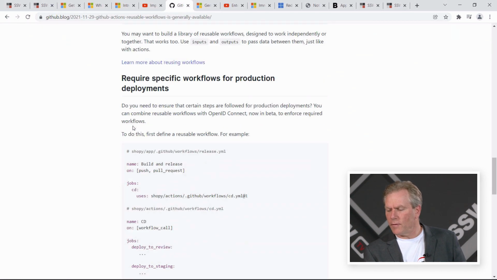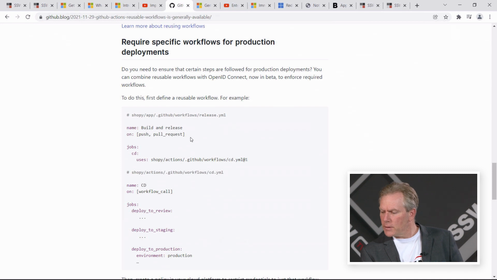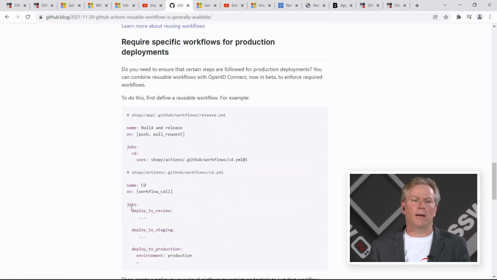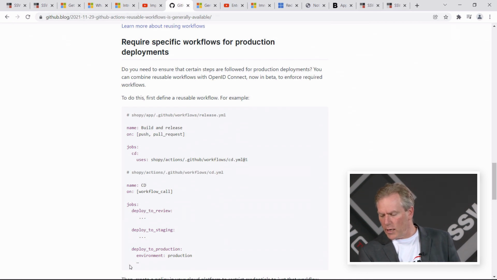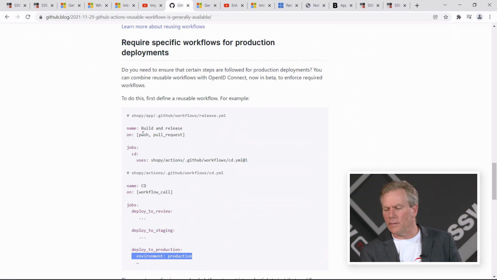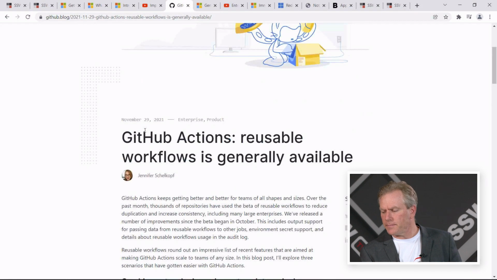There's lots of other things. This one, what's this one? This is if you have a workflow. So if you have an action that you deploy and it deploys to staging, you might not want the person that can deploy to staging to be the person who has the permissions to deploy to production. So you can have separate permissions for that. So that's all the work, and there's a lot of work being done on GitHub Actions.